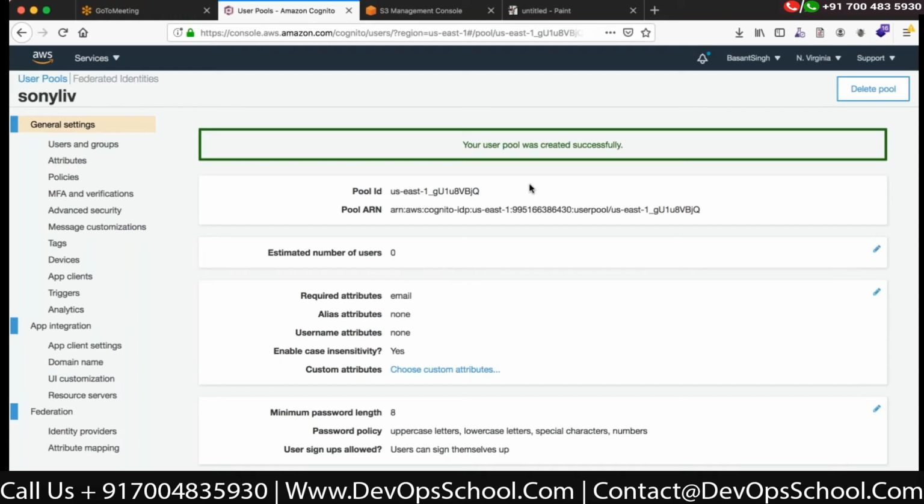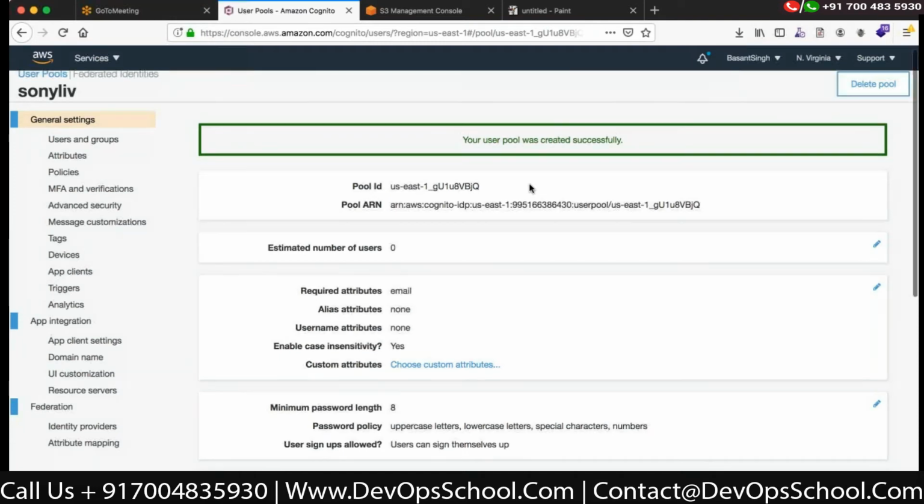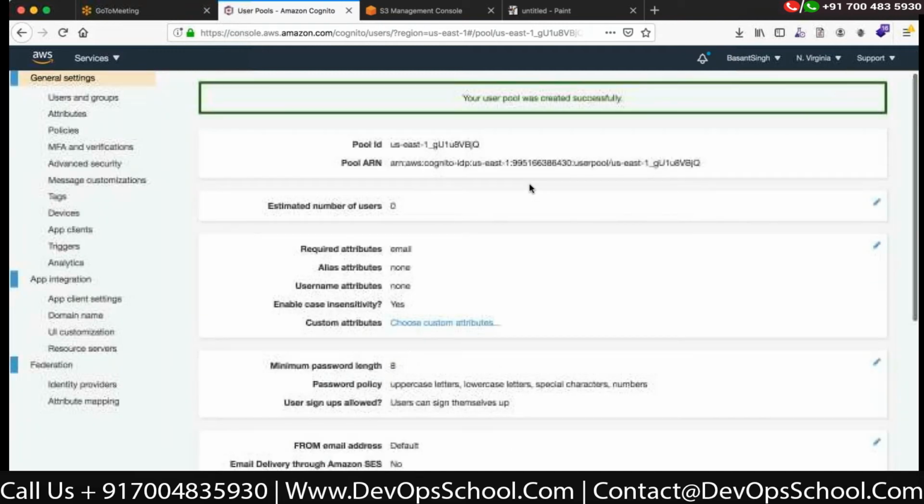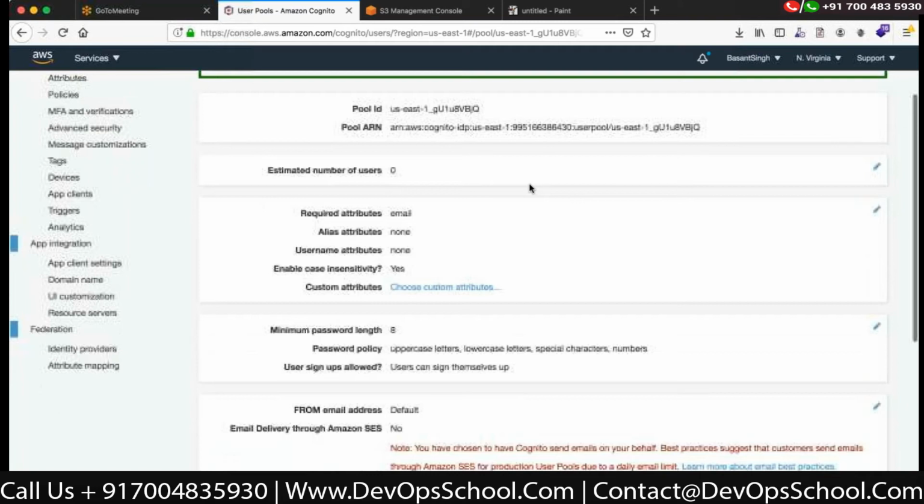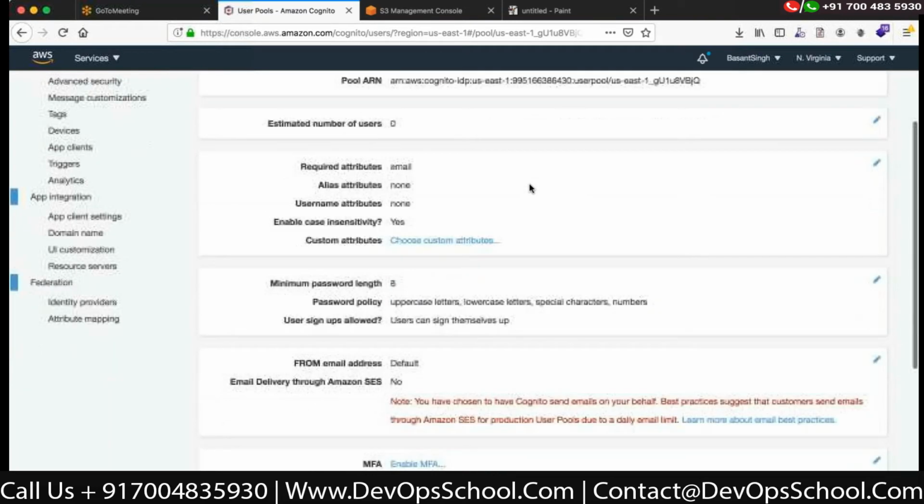Then on the left hand side, you see that you have a federation, web identity federation. You have federation over here. If you click on identity provider, you would see that there are identity providers: Facebook, Google, sign up with SAML, and so on. You will have a list of them. Once you click that, you will have a view of many tabs.